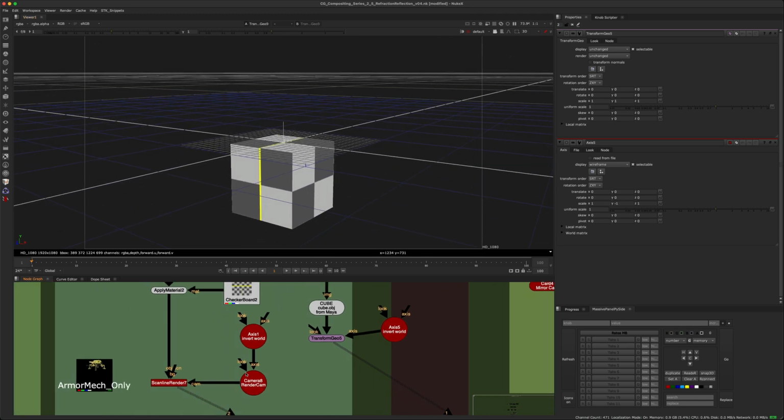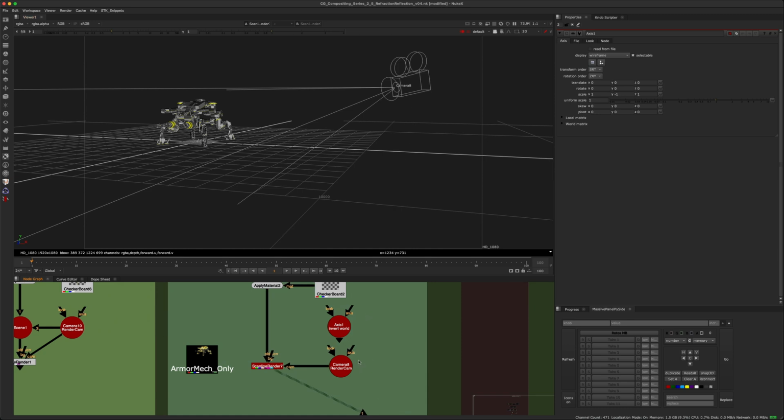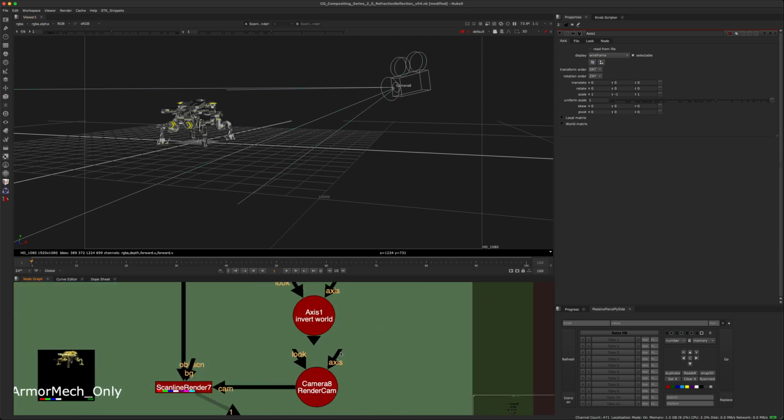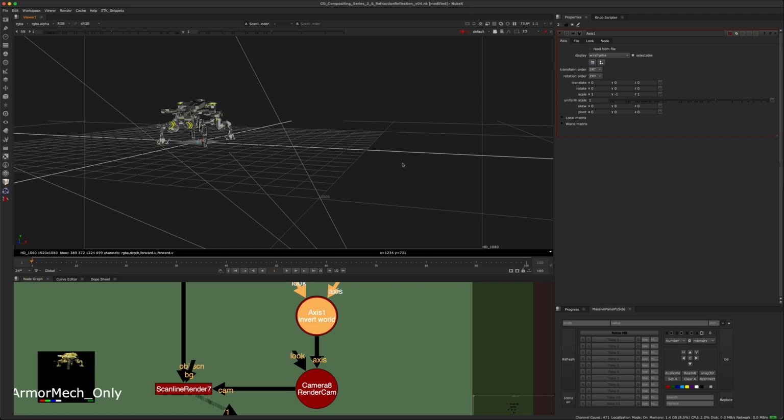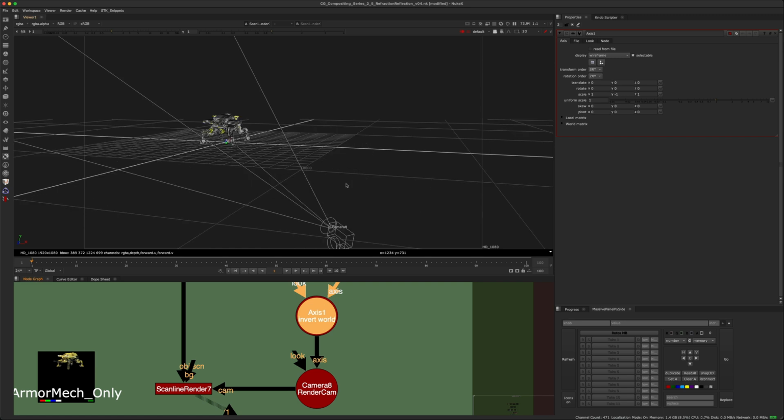And that's what's happening to our camera here. And in Nuke, in order to apply transformations to a camera, you need to plug the axis input of a camera into an axis that has a transformation. So when we plug that in, we can see that it flipped the camera around in the world. And maybe if I just go very slowly, you can see what it's doing. So if I just go along, you'll see that it's really just scaling negative until it hits 0, and then it starts going the complete opposite direction until it reaches its destination point at -1, which would be just completely scaling the world upside down in this case.